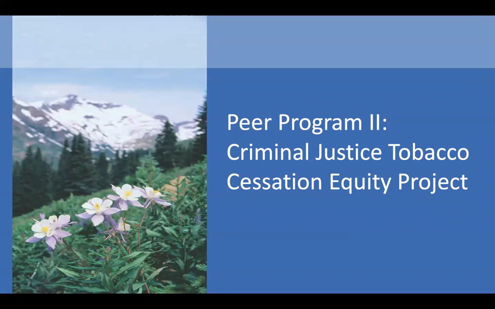Okay, so that's our first project. Let's now turn to the second project I want to talk about today. Our second project was the Criminal Justice Tobacco Cessation Equity Project, and this sought to provide peer-facilitated tobacco cessation services to incarcerated individuals who are participating in a pre-release program in Arizona. So these were individuals who would shortly be released from incarceration.